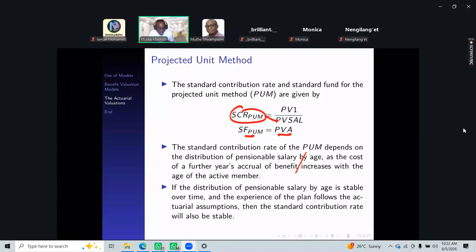So if the actual fund equals the standard fund, then of course we're on the safe side, because it means that we are able to cover all the liabilities from the accrued service. Otherwise, we're in trouble, right? And that is why, if you remember, I said before that we have to make sure that the contribution which we set will bring, at any point, the standard fund equal to the present value, equal to the actual fund, right? Because if you have this equal to the actual fund, then of course you're in good shape, right? Otherwise, you are in trouble.